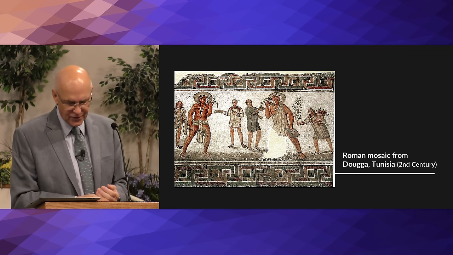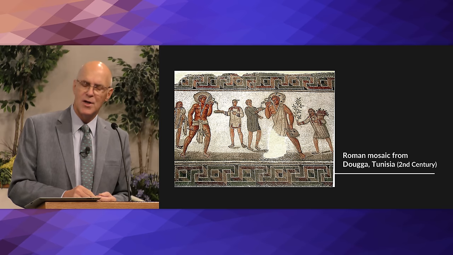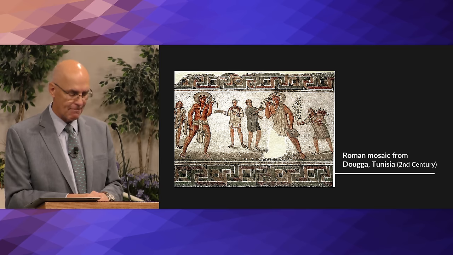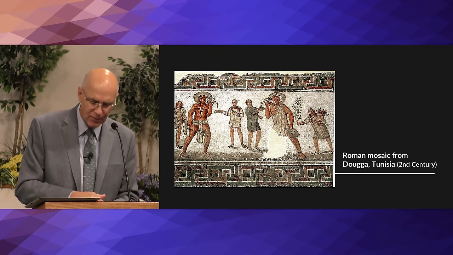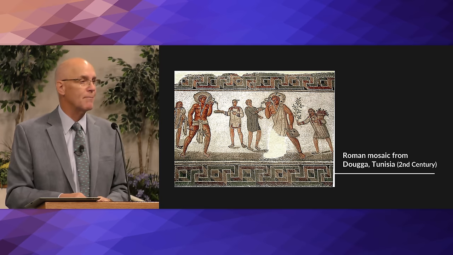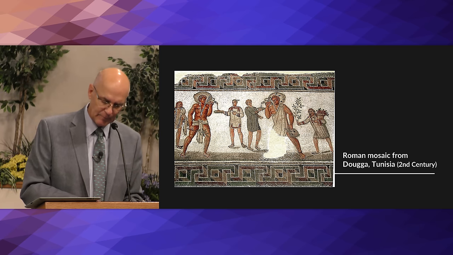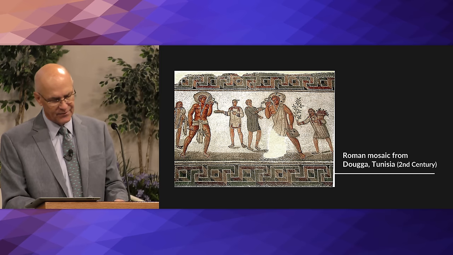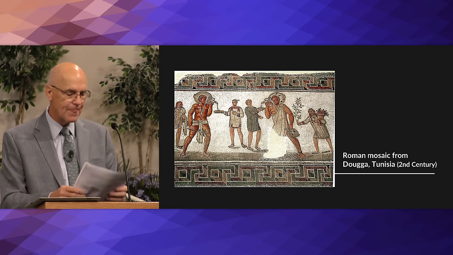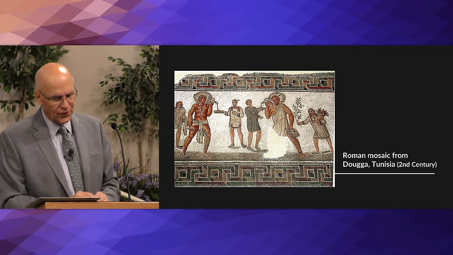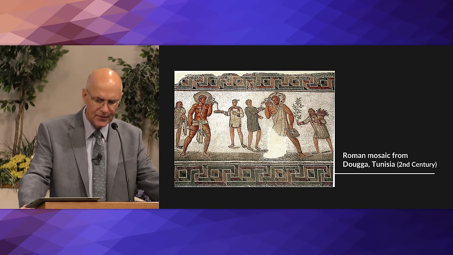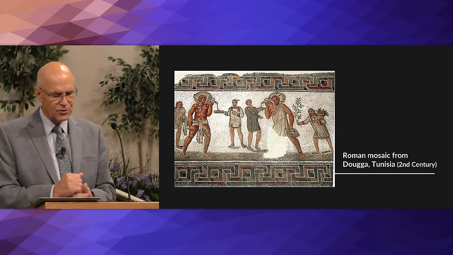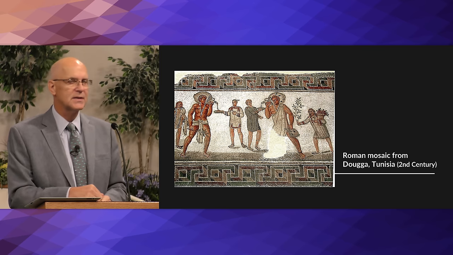Roman masters usually treated their slaves with a measure of respect, and slaves had responsible positions in the household in many cases. Slaves could marry, accumulate wealth, and purchase their own freedom. Under Roman law, slaves were set free at the age of 30, and many were born into slavery. As many as two-thirds of the Empire at that time were slaves, but this number decreased rapidly in the first century and continued falling as Christian ideas began to take hold in that pagan society.